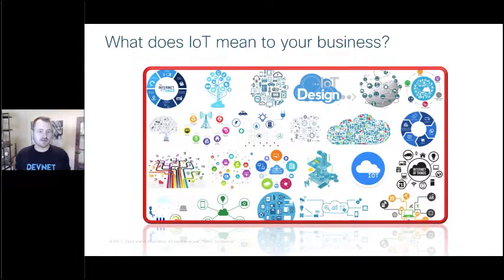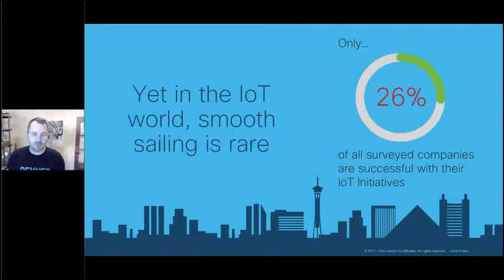Obviously something differentiates it, because we just did a study with Fortune 50 customers all the way down to small and medium business customers with fewer than 50 employees. And out of thousands of companies surveyed, only 26% said that they felt their IoT initiatives to date have been successful. I don't know about you, but if 74% of my work was viewed as not successful by my company, I probably wouldn't be employed very long. So it's very important that we think about what the problems are. Why are businesses saying that they don't feel their IoT initiatives have been successful?